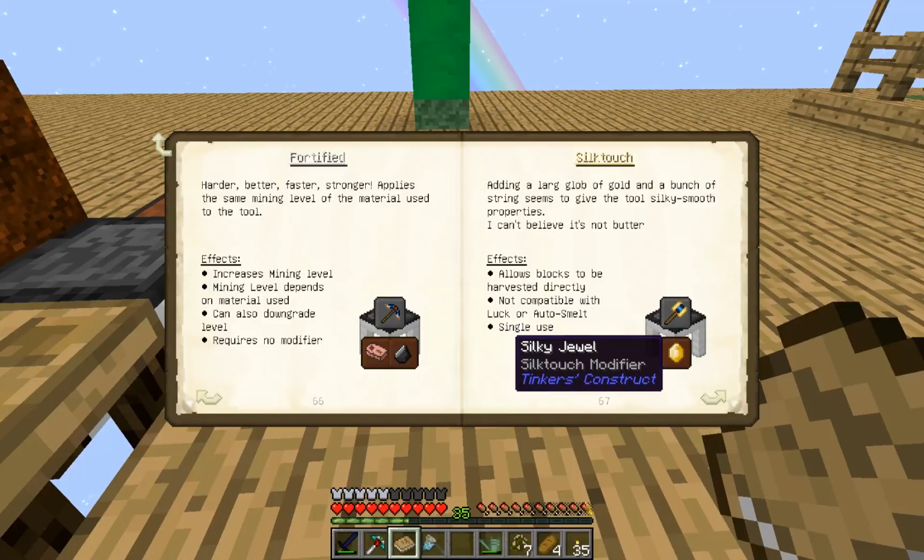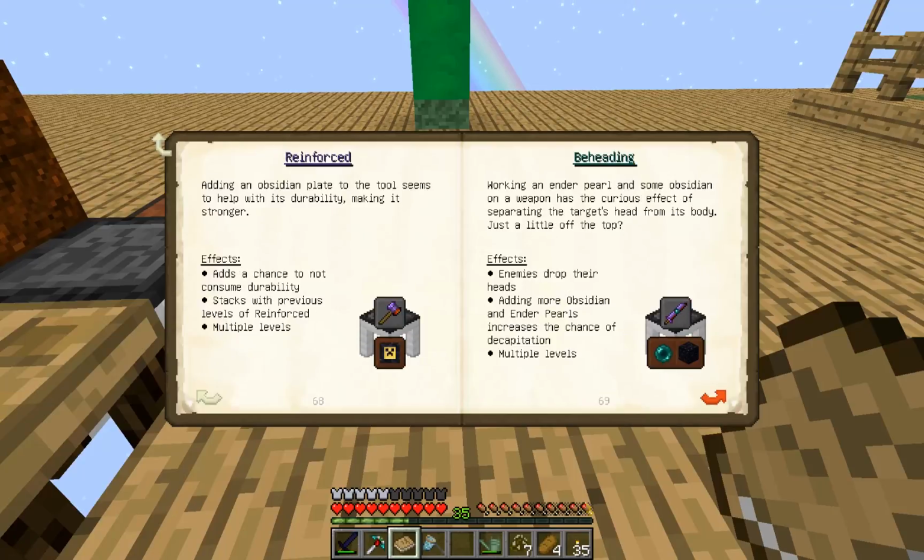Allows blocks to be harvested directly. Look at that in a minute. And the pearl and the obsidian: enemies drop their heads. So you can put that on. Well, you can put that on anything. I thought it was just a cleaver.